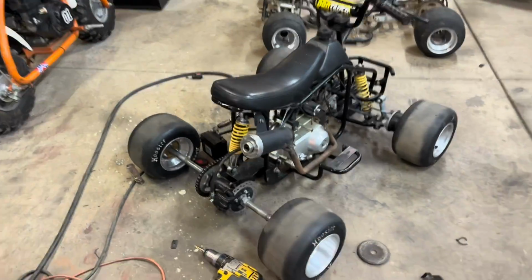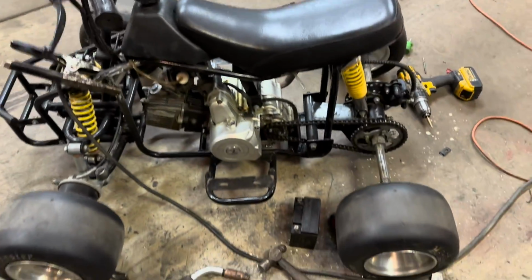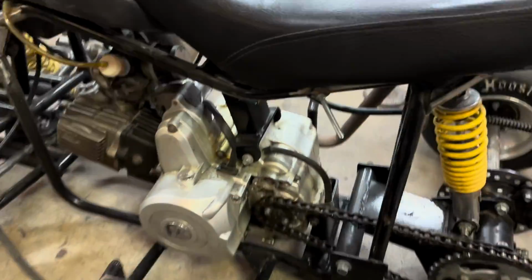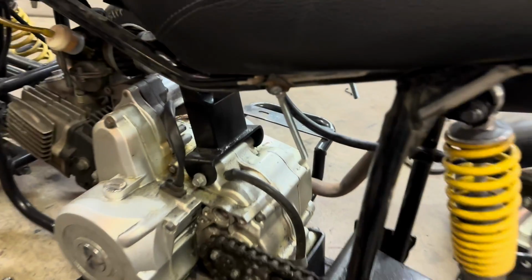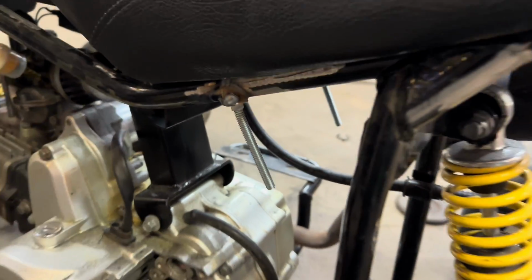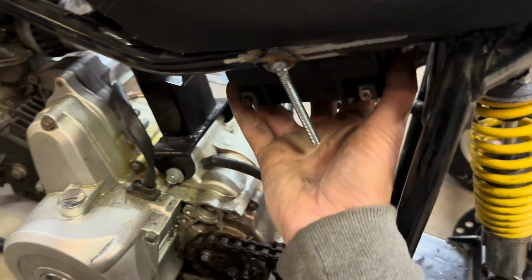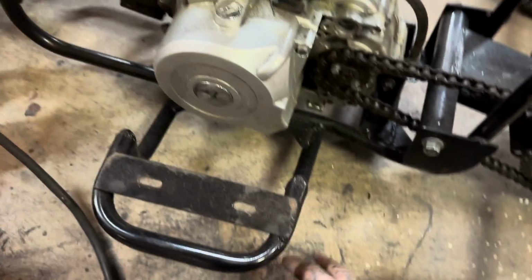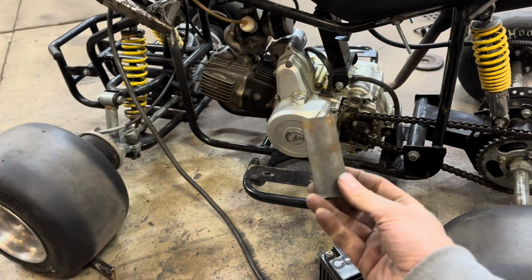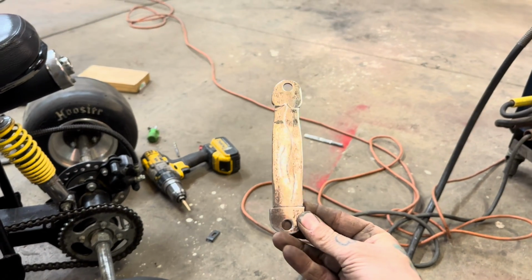Okay, so we got that seat mounted down. That was super easy. Then I jumped over to getting this battery mounted. And keeping with simple, everything I do, I like simple. So all I did was took a couple of bolts, welded them to the bottom of the frame. Battery will fit in there. Then I took some 1.5 inch strap and just cut me out a hold down.